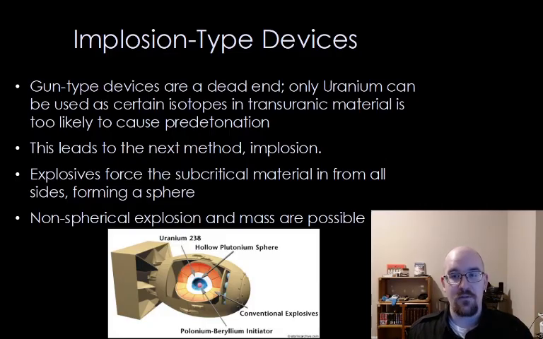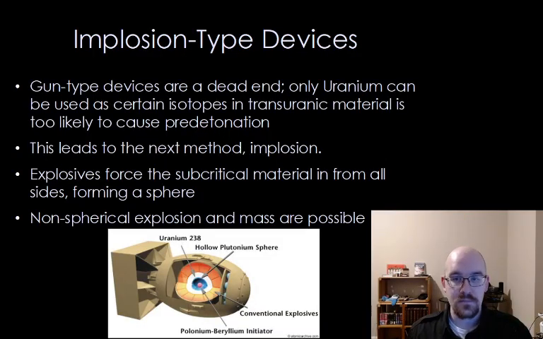Gun type devices, however, are a little bit of a dead end. They can only be used with uranium, as transuranics will have isotopes in them that will cause a fizzle by pre-detonating the bomb. So instead, all other bombs use implosion, which is a shell of explosives around your uranium, plutonium, etc. core, which push it all together into one critical mass, aided by the pressure reducing the necessary amount for criticality.